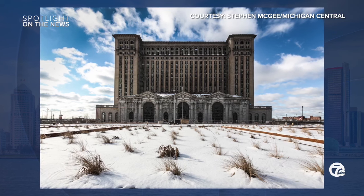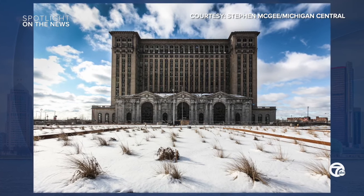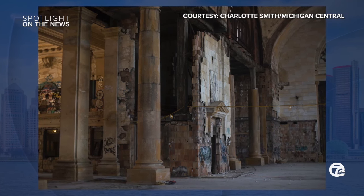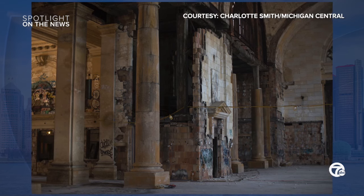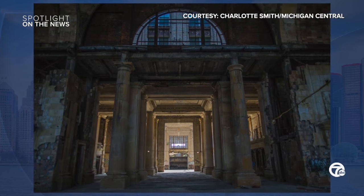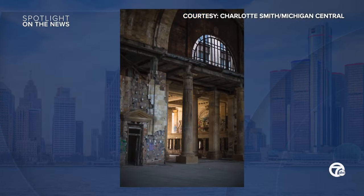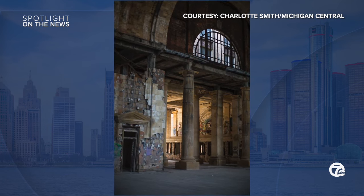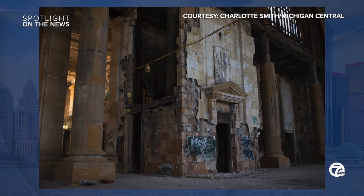How do you approach something like that? How do you bite it off? It's really that kind of hands-on, get-in-there-and-get-dirty approach — understanding what the building is telling you. We spent countless days and months on site just surveying and understanding what was there and what was still left, bringing in experts: our material conservationists, Jablonsky Conservation; our structural engineers with Silman; and our engineers to understand how to put these things back together.